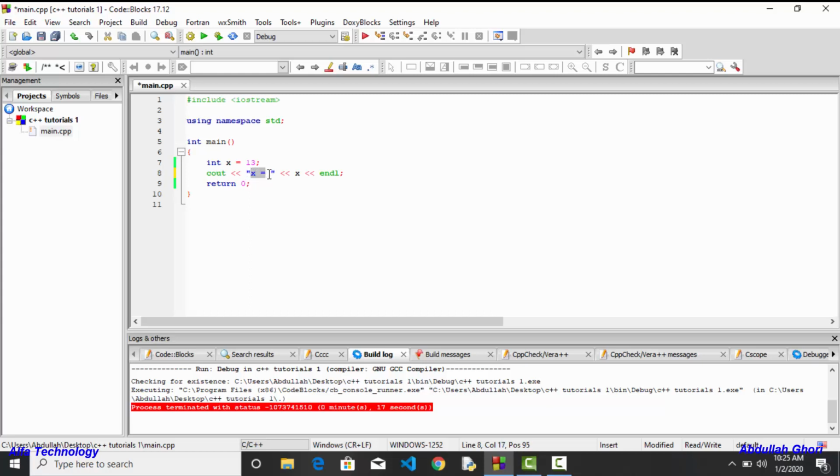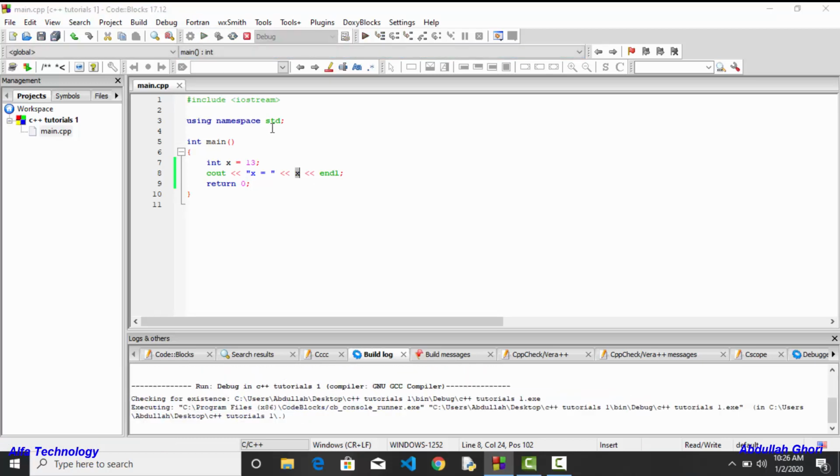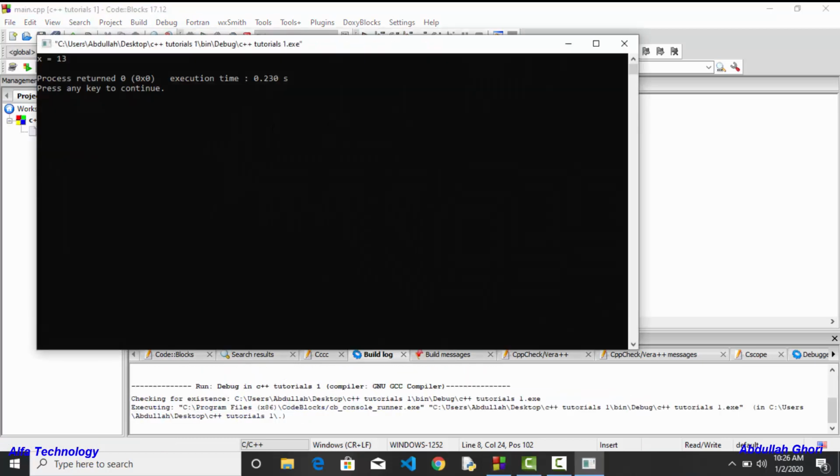So this is just a string message, and after that we type another insertion operation, because as I mentioned in the previous video that we can write multiple statements using these insertion operations, and then we can type x. That means print x space equal to space whatever the value is in the x, and then end line. So let me build this program. So x equal to 13.